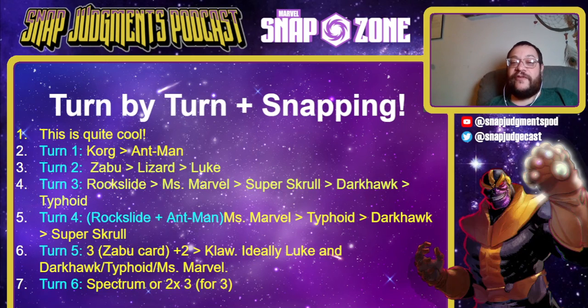Turn 3, Rock Slide. Again, disruption is good. If you have Zabu out, feel free to play Ms. Marvel, Super Skrull, Darkhawk, Typhoid in that order. Darkhawk and Typhoid are vulnerable to Shang, while Ms. Marvel and Super Skrull are not, so I play the ones that are vulnerable to Shang later. Turn 4, there's a possibility of Rock Slide and Ant-Man here, if you need to, but also Ms. Marvel over Typhoid over Darkhawk over Super Skrull. If you think your opponent's playing Sera, move Super Skrull right up that list.